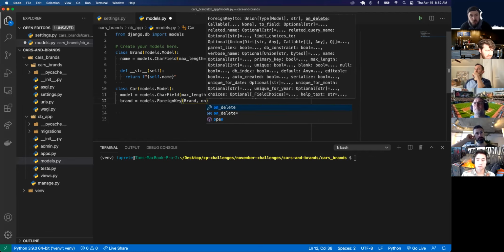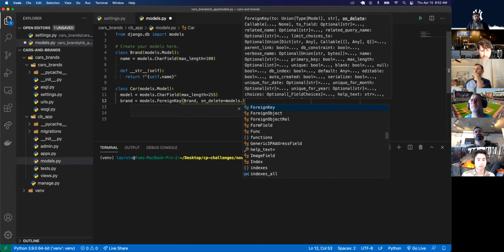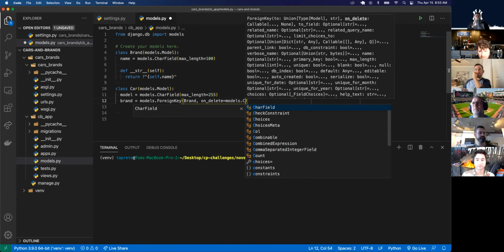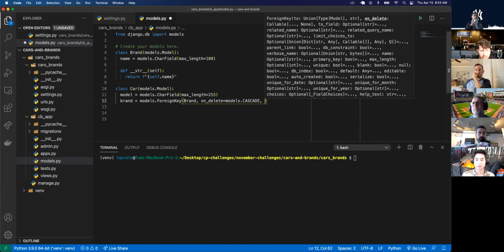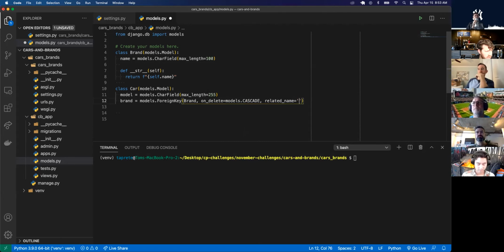We can do on_delete. So when we delete the brand, we also want to delete all the cars associated with that brand. And then we can have a related name. Is it cars? So if we go from brands to cars. What does the related name do?